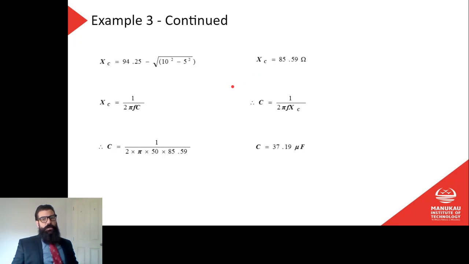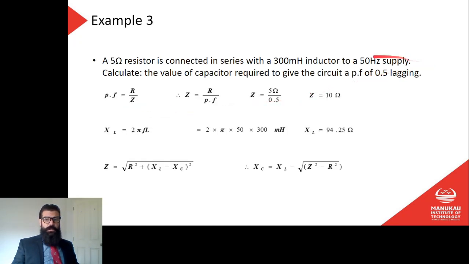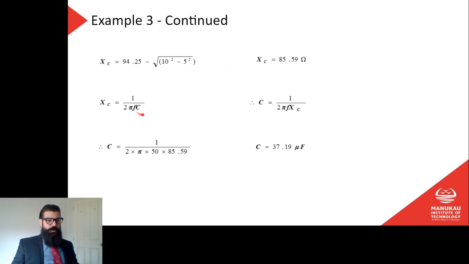Now what does that mean? Well, what size capacitor? We don't know yet. We need to work that out. We're going to use the formula for capacitive reactance. We already know the capacitive reactance, that's the capacitive reactance we want. We know what pi is. We know what the frequency is. We've been given that's a 50 hertz supply. But we don't know what C is. We don't know what the capacitance of our capacitor will be to give us a capacitive reactance of 85.59 ohms on a 50 hertz circuit.